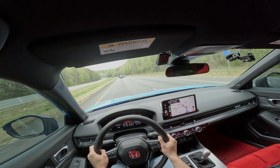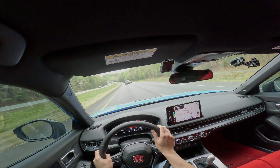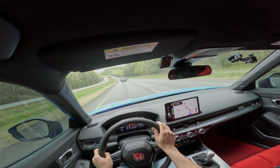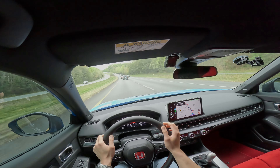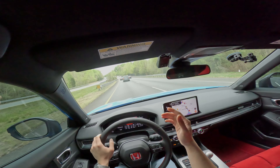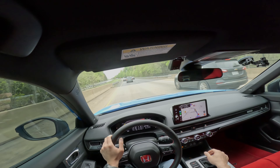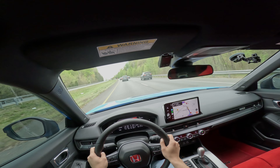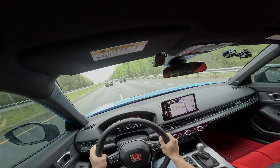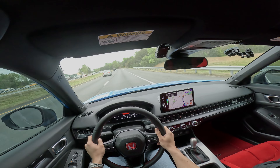One improvement I really like from the FK8 is in the engine bay. I saw my buddy's FK8 engine bay and it looks really cramped, however in the FL5 it looks like there's a lot of space in there. If you want to do any modifications like a downpipe, intake box, or anything else, there's just a lot of space to move around. I really appreciate that change from Honda. Let's do a small pull here.